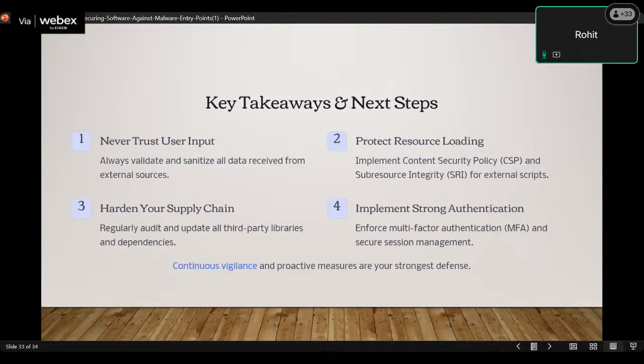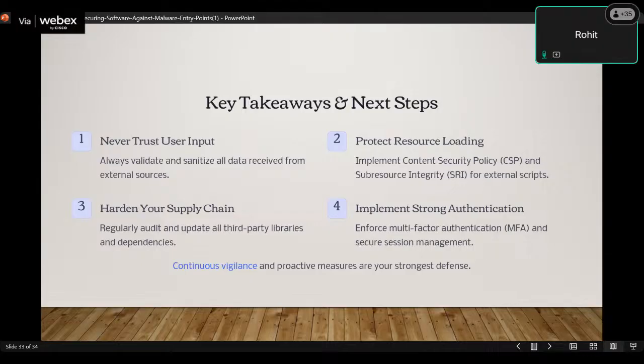We never trust user input. Always sanitize all the data received from external sources. Protect resource loading: implement content security policies and subresource integrity for external scripts, right? Harden your supply chain: regularly audit and update all third-party libraries and dependencies.